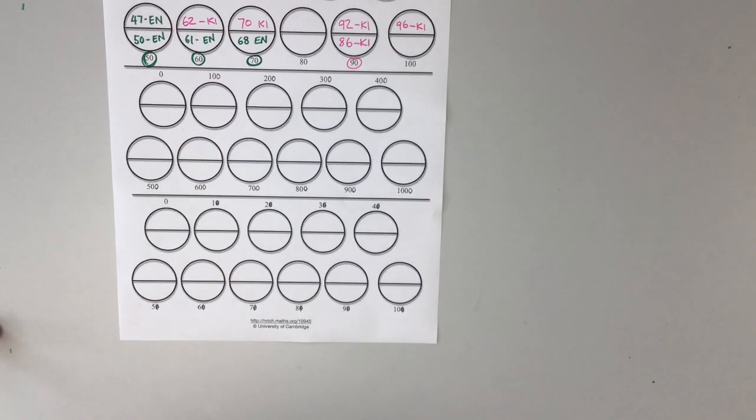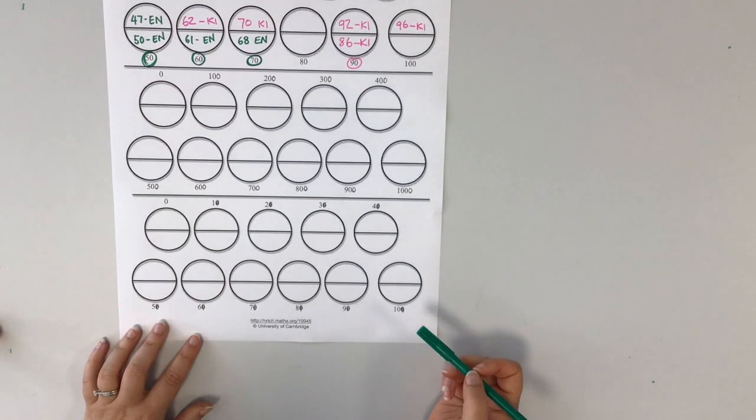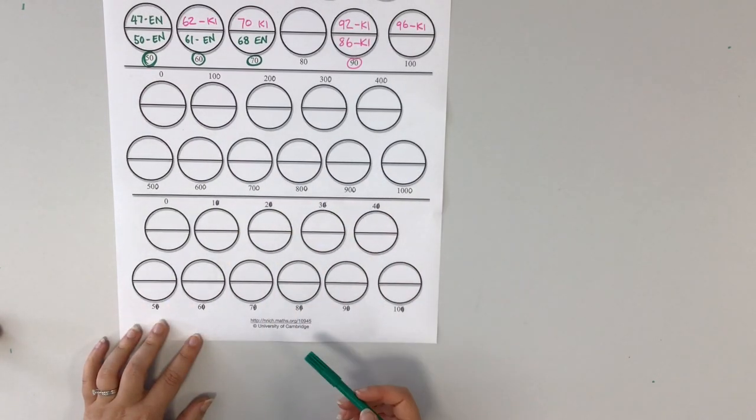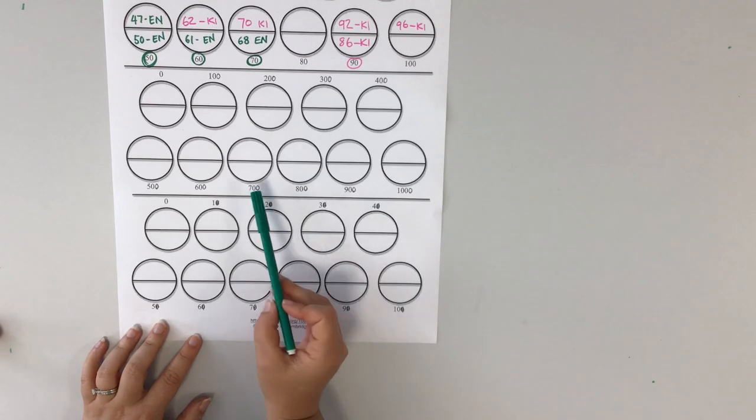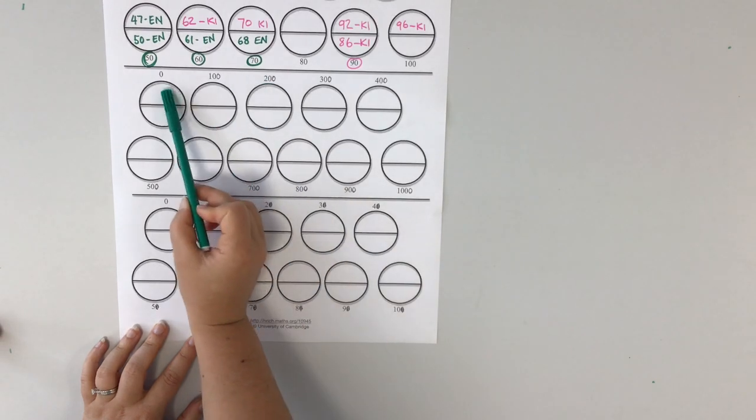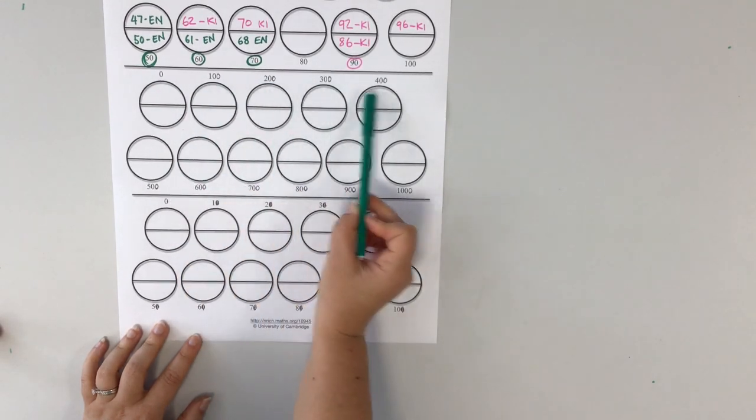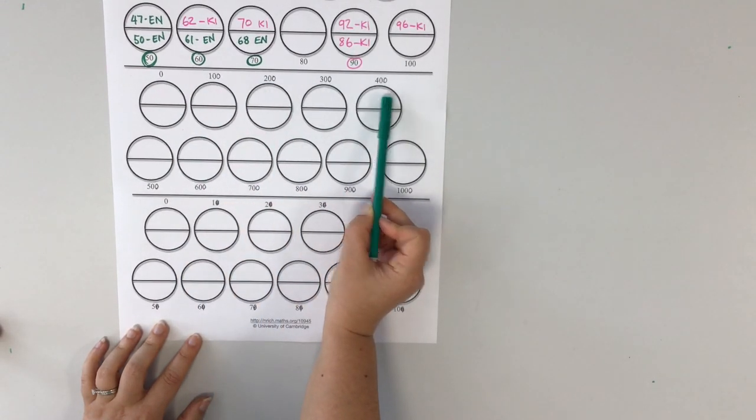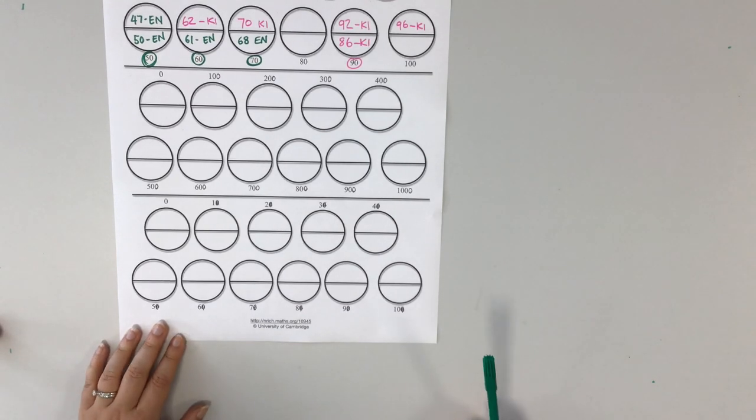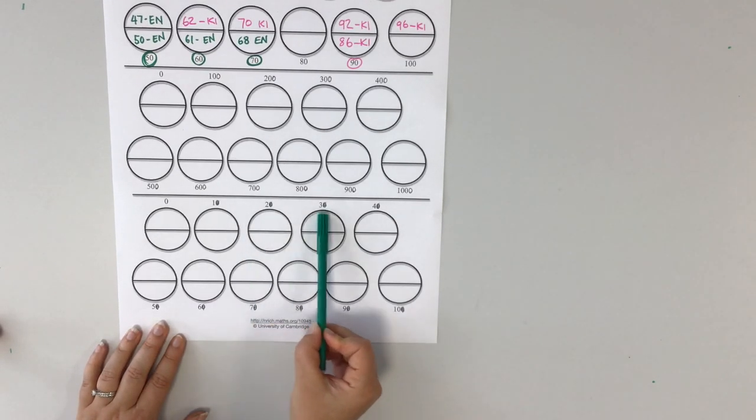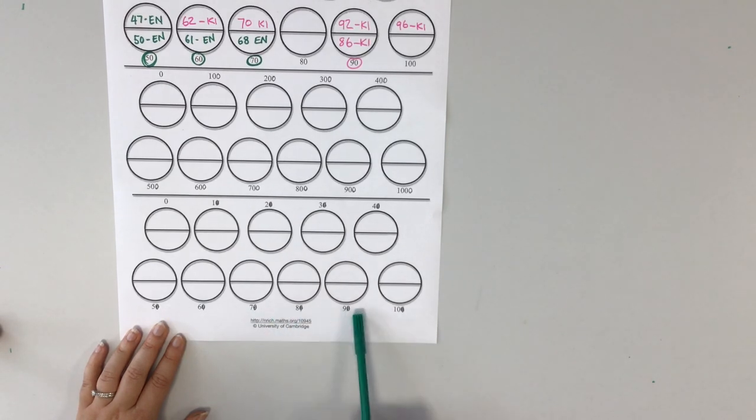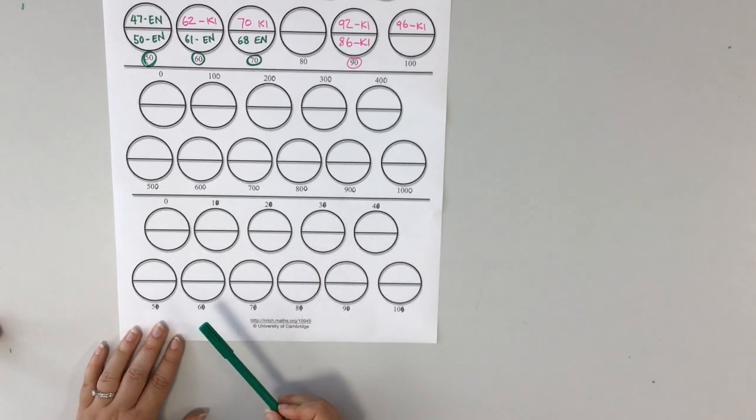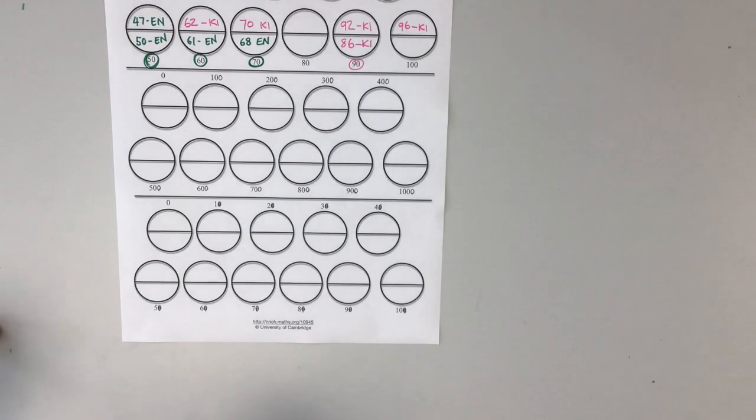So if you are going to have a go at one of those extensions I just showed you, it's very easy to adapt the board for those games. So if you're wanting to round to 100 and use 3 dice, all you need to do is turn these multiples of 10 into multiples of 100. If you want to play the decimals game for even more challenge, all you need to do is divide each of these numbers by 10 so you've got single digits. So I'm going to show you one example roll from each of these games.